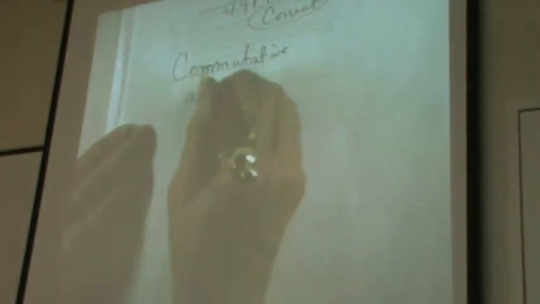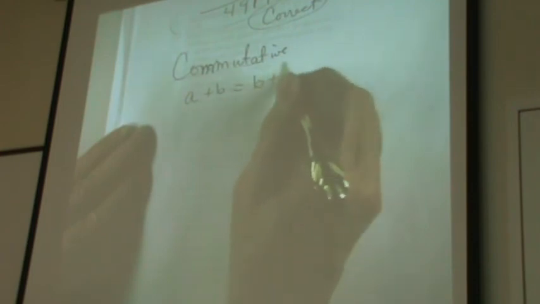Okay, commutative. If somebody was commuting to work from Albuquerque to Bernalillo, they would be traveling the same distance as somebody that commuted from Bernalillo to Albuquerque, right? They would be traveling the same distance. So if you see this part, think about commuting. Going from here to there is the same as there to here. That's how I remember commute. That's the commutative property of addition. You could do it in multiplication too. So when we get to multiplication, I'm going to cover it again.